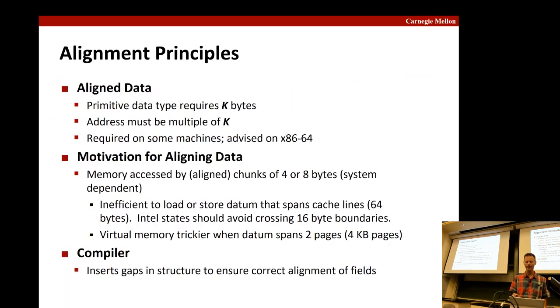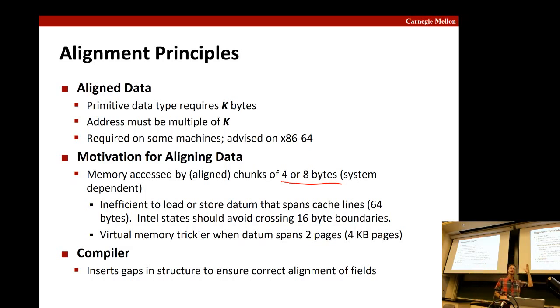All right, so a little bit more on that. This is talking a little bit about the motivation. The way system architecture works is all about making the common case fast, right? And the common case is that you don't have these weird structures and things are aligned. Like an array is a common case. If it's an array of longs, it's going to be 8 bytes, 8 bytes, 8 bytes.